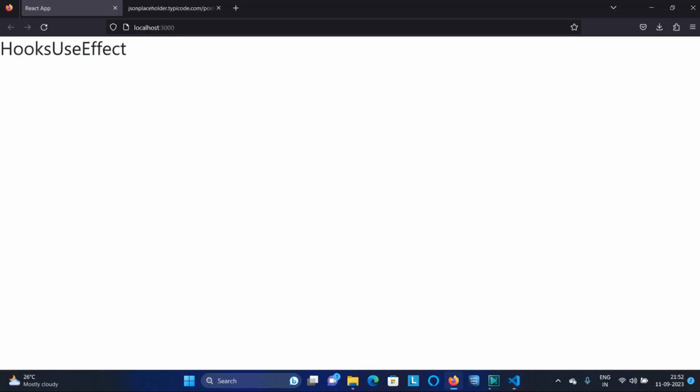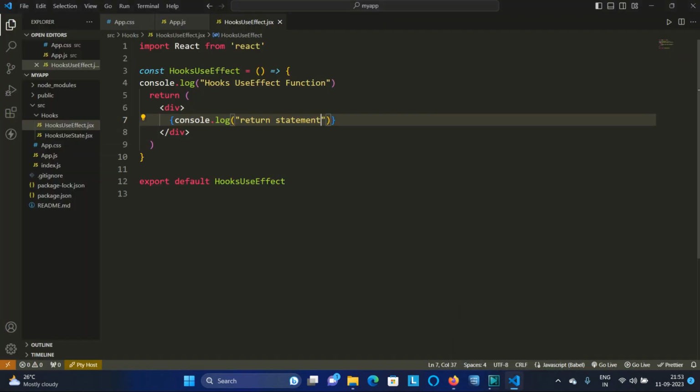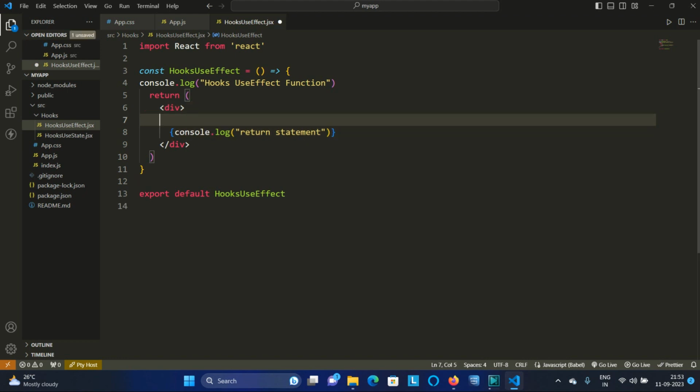If I come here and refresh it, this is not coming because I have removed that. You can write that as well: this is useEffect.